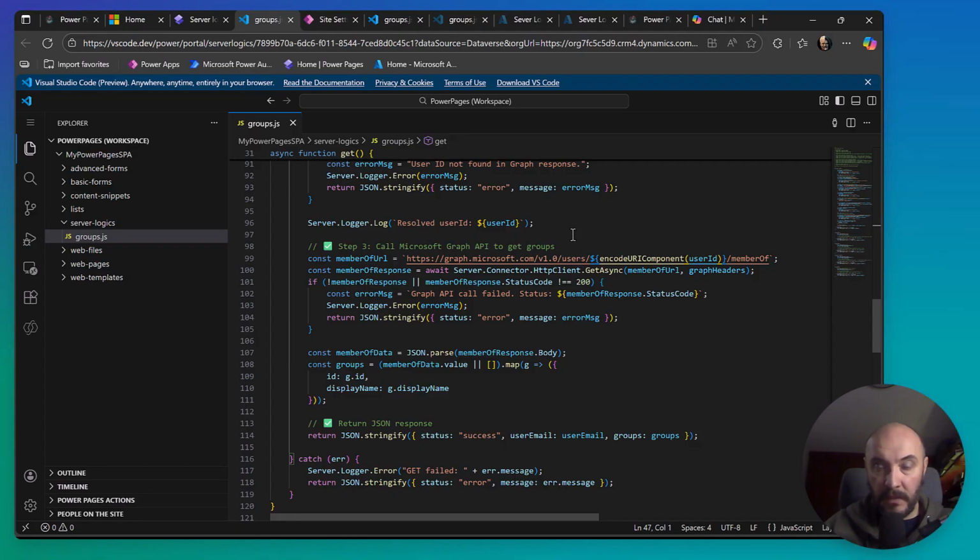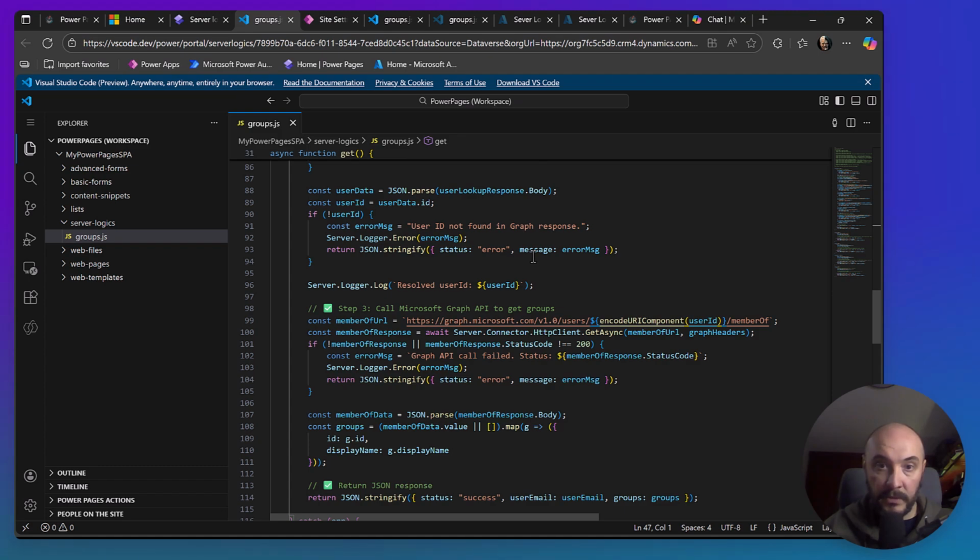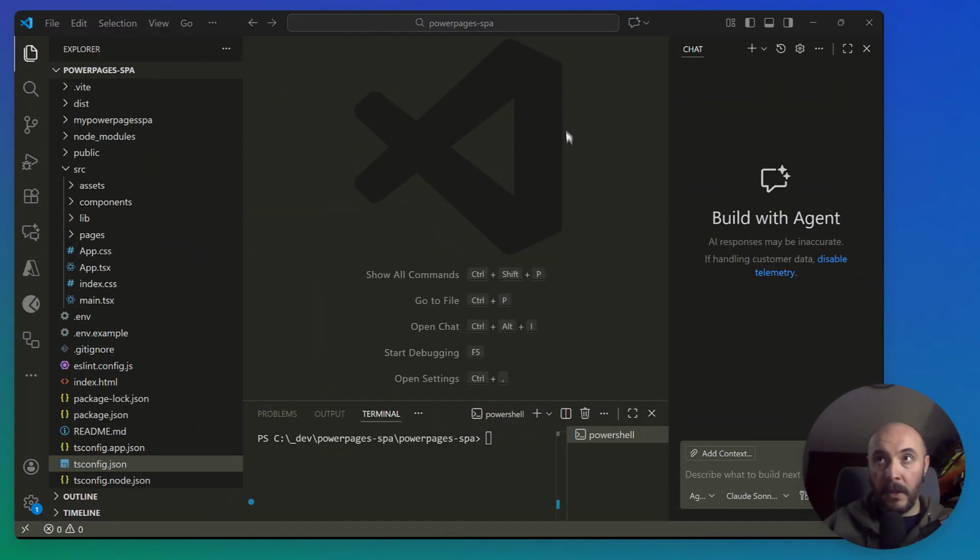Let's do the same, but for the React.js application, for our single page application code, and then add the part where this piece of code will be called, and we will see the list of groups within the React.js single page application. In our React page, we will call the server logic API, wait for the response, handle loading, errors, and render the list of groups. The frontend doesn't know how Graph API works. It only talks to our secure backend, the server logic, and all sensitive operations stay in server logic.